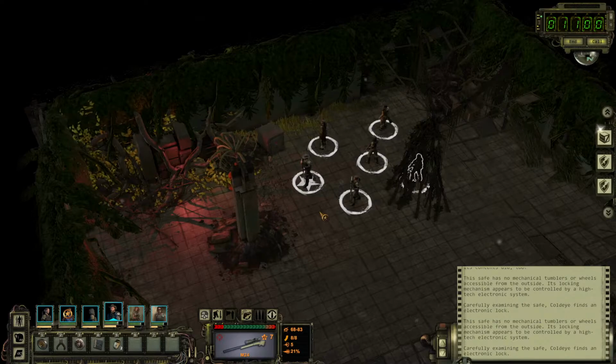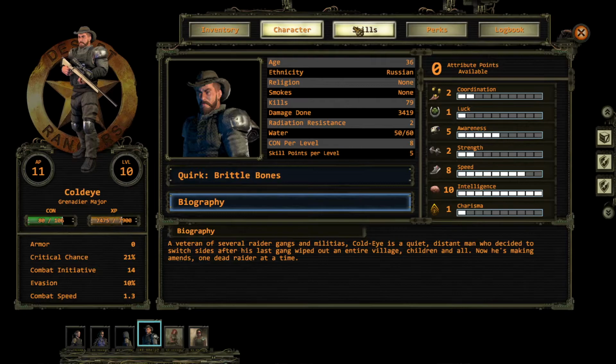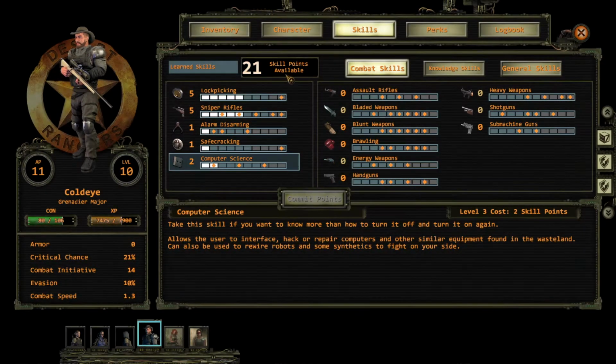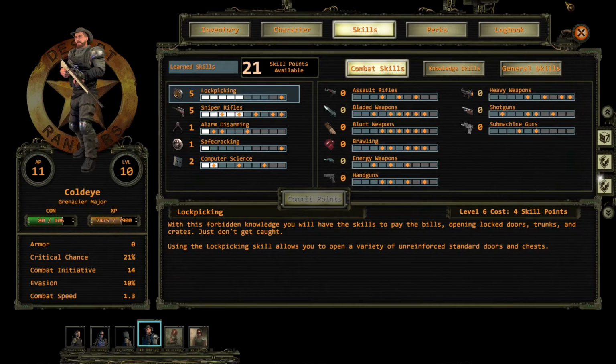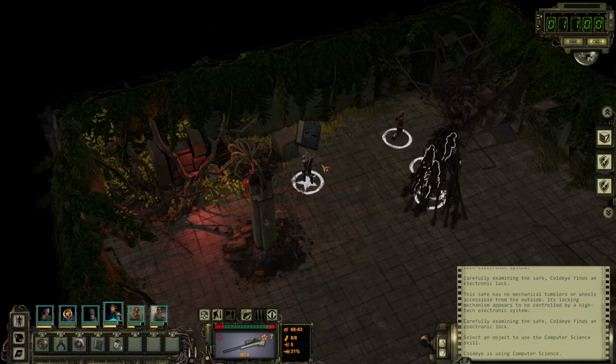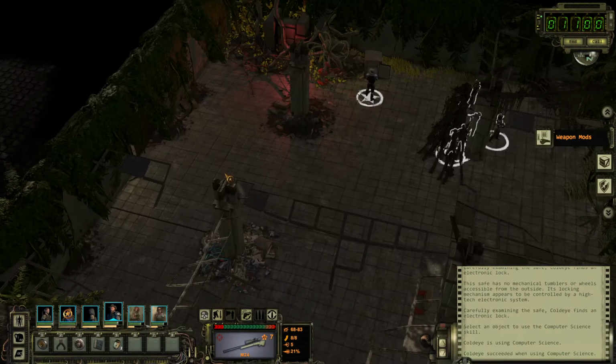Let's see. Carefully examine the safe, finds an electronic lock. As mentioned, I really wanted to just crack the safe and... Yeah, I'm already spending, you can see here the skill points available has dropped from 35 to 21 already. I hope this is not a... Hey, look at that. We're not doing too bad.